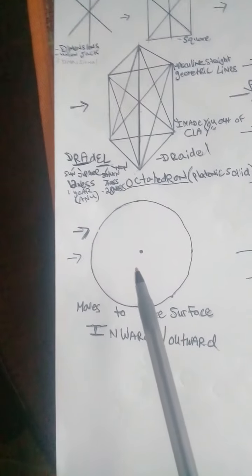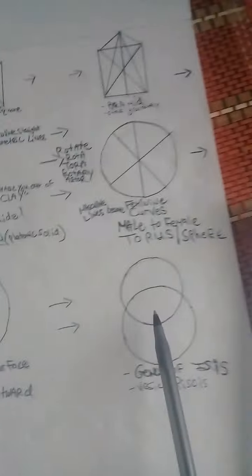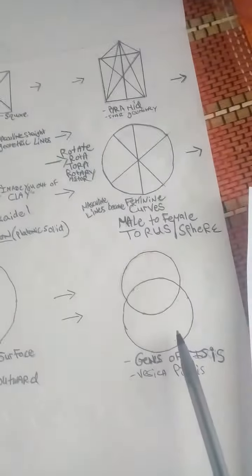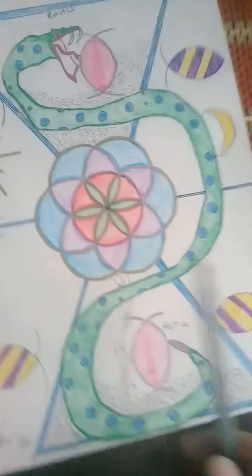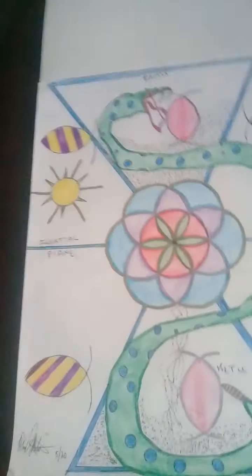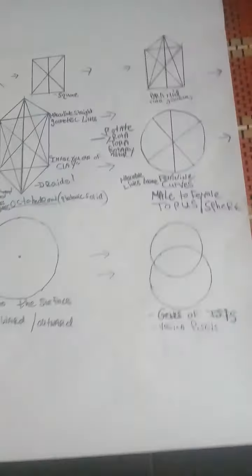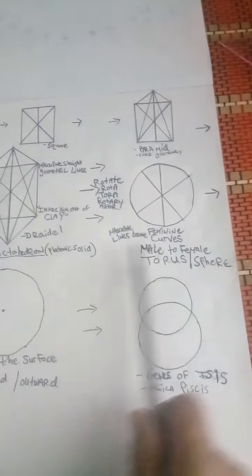And then from there, again, the 6 happens again. So you make another 6. Boom, boom, boom. And then you get this right here. The Genesis pattern. It's the seed of life. The seed, right? So you get the Genesis pattern. Once you do 6 around the 7, it repeats itself. That's the genes of Isis.